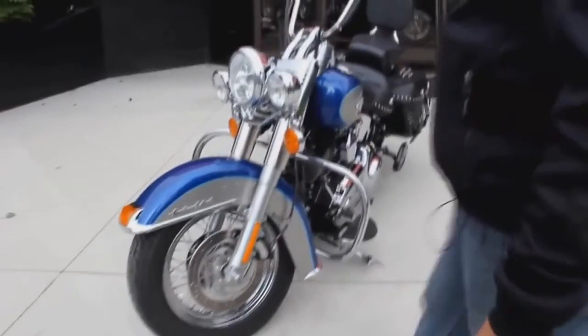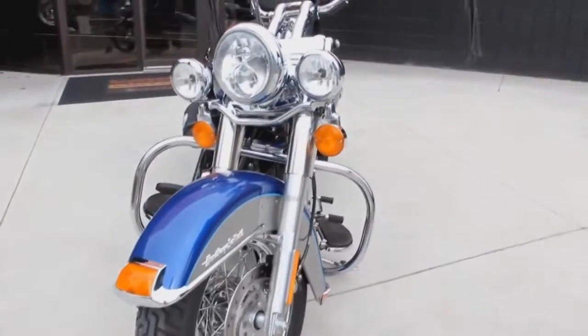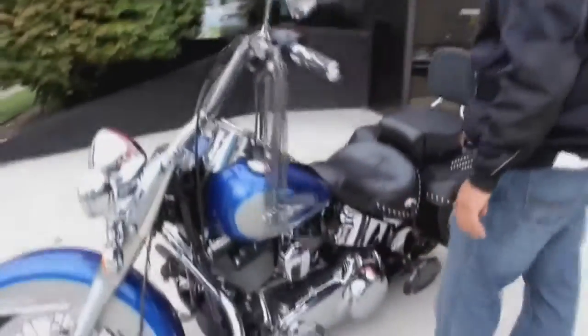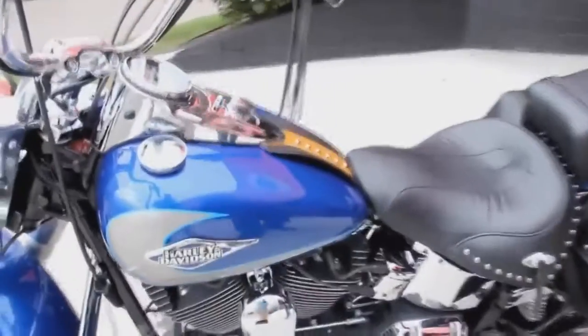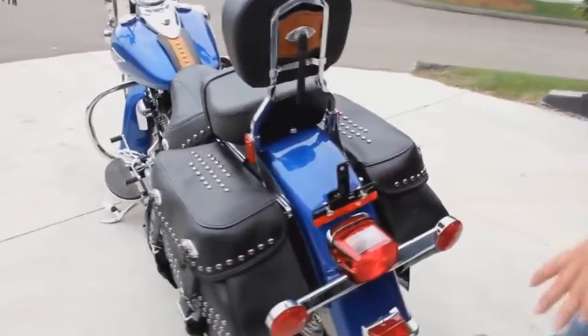As you can see, she's got a real sharp paint job on, with some pinstriping here. All the chrome is near flawless on the bike. The tank looks great — got some extra leather here on the tank. Good looking leather bags on it. As we walk around the back, all the chrome back here looks great and the paint looks great.